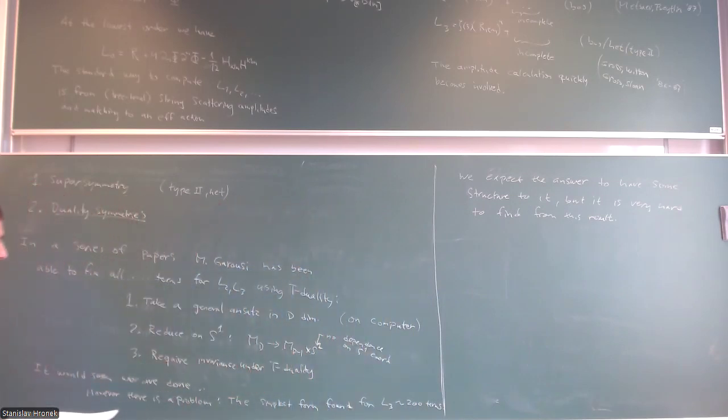Okay, so can I ask something? Yeah. So, you know, there has to be some number of coefficients that you need to fix from the scattering amplitude calculation. Right, it can't be just everything, just the overall coefficient is not fixed. So how many coefficients do you need to fix to really fix all the coefficients?